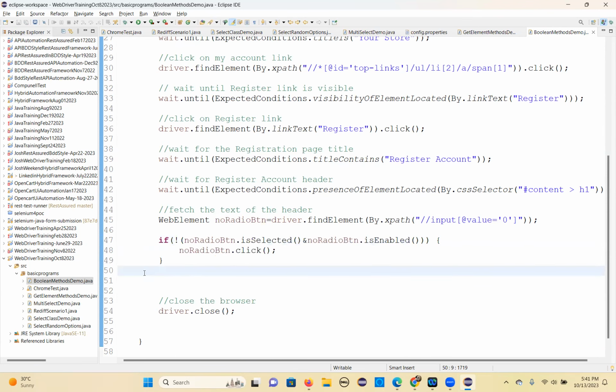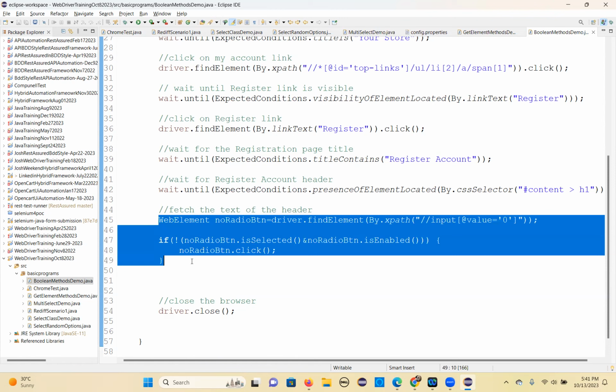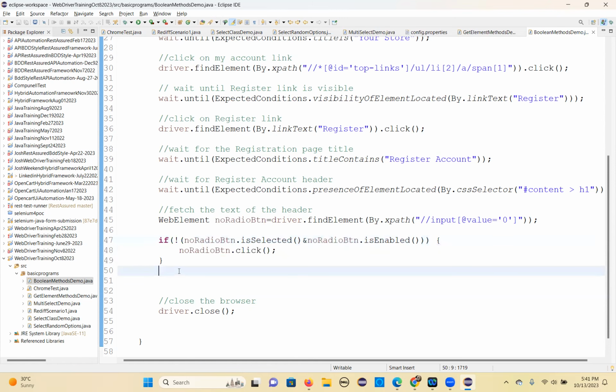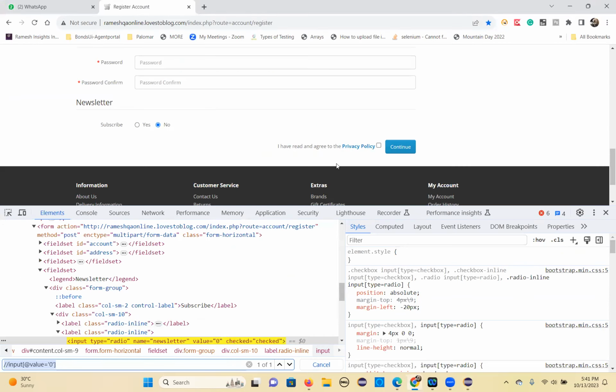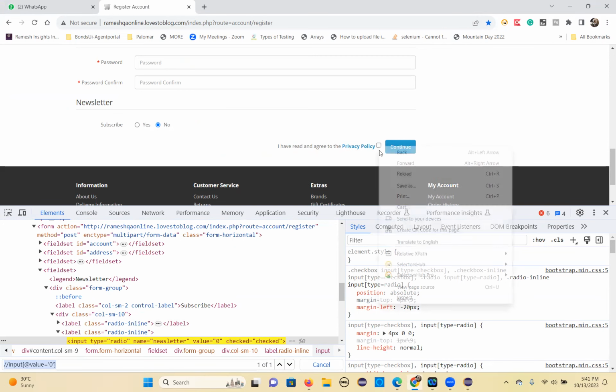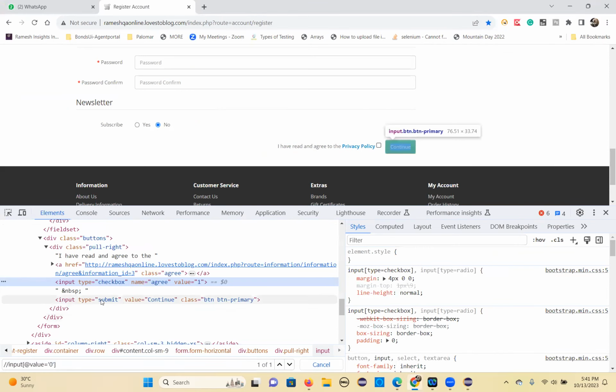So this is one of the logics. You apply the same for the checkbox also. What is the checkbox? The privacy policy checkbox. See, input tag, so name is agree.